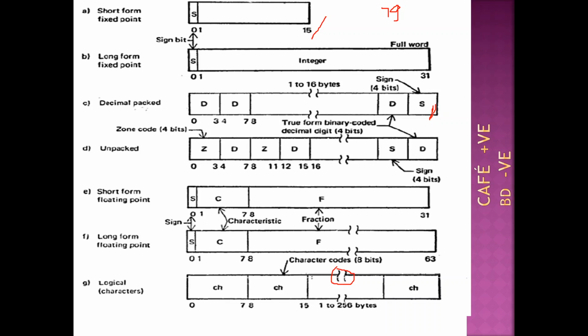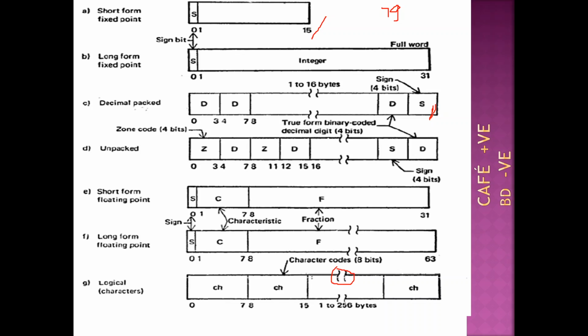Okay, so there is a zonal code which is going to contain 4 bits. This zonal code is going to be the separator. It is going to separate the number from the next number. So the two numbers will be separated by a zonal code here, right? So you have a zonal code, you have a number, then a zonal code, then you have the digit, and so on. But the last 4 bits will be used for what? A number only. We are going to have the last 4 bits for a number, a digit.